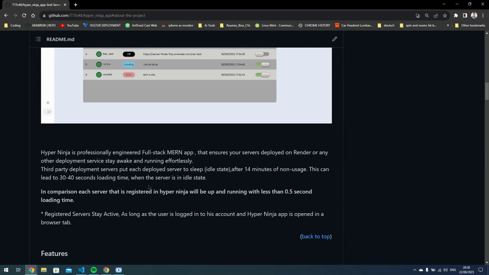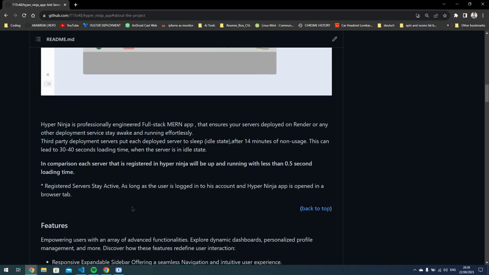In comparison, each server registered in Hyper Ninja stays up and running with less than half a second loading time, which means 15 to 20 times faster than without Hyper Ninja. It's going to load faster, and the most important thing is that for each registered server to stay active, you have to stay logged in and keep the Hyper Ninja app open in a browser tab.